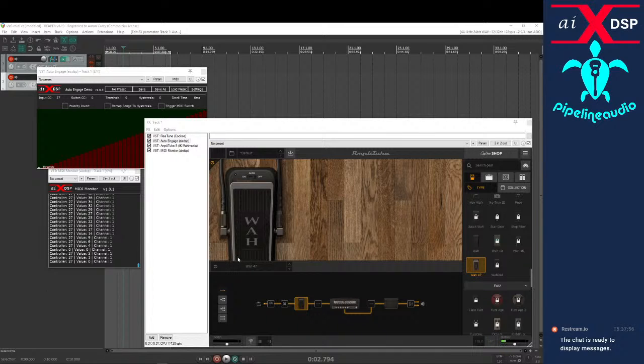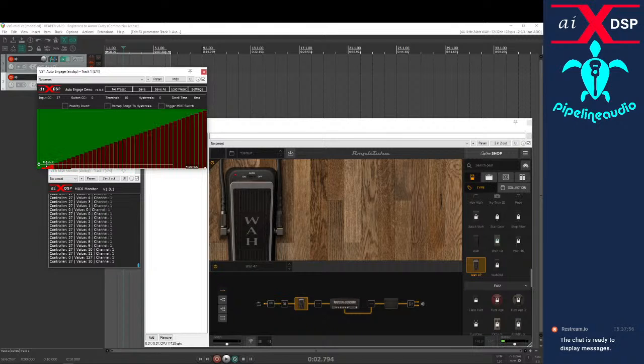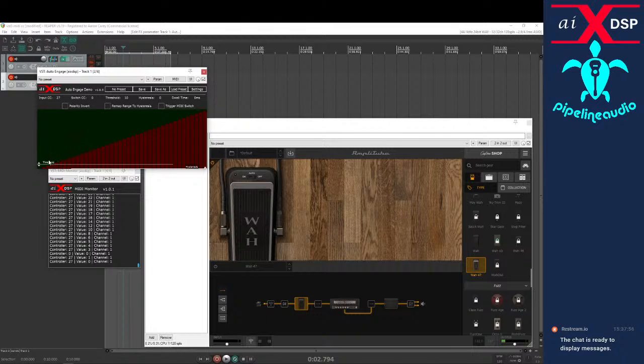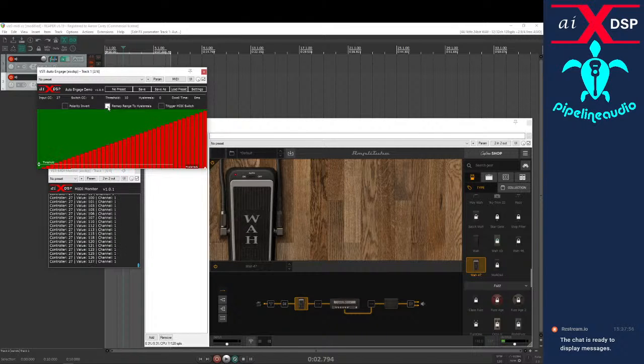So one of the things you might be bummed about is you might lose some of your wah range, and you might not want it so that it has to be all the way off. That's a little sketchy. So I'm going to turn the threshold up a little bit so that you have to get past a certain amount before it turns the wah on. And then in order to fix this up, I'm going to remap it so that you got the entire range on the wah. So now the wah is going to start at the bottom right when it turns on. So it's really stretching the range of the CC a little bit.